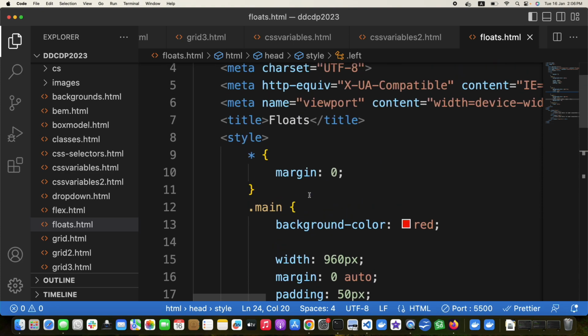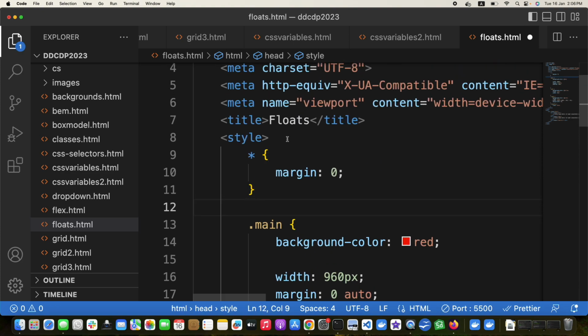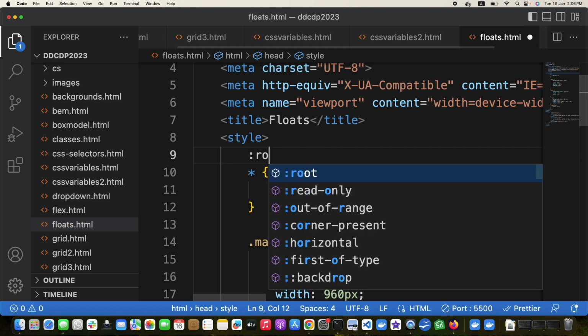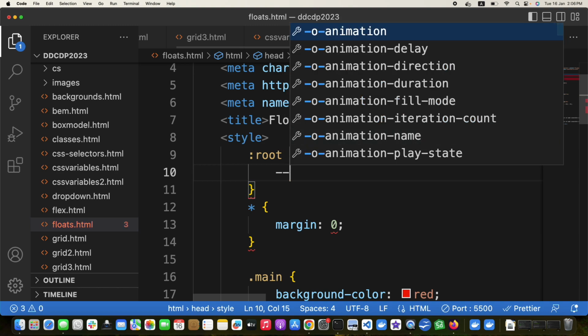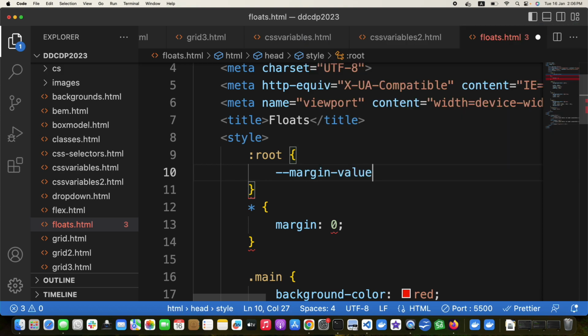Today we also studied CSS variables or custom properties. So let us define some properties here. For example, margin-value is equal to, by default, 5%.